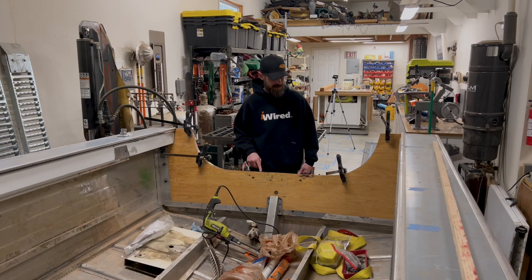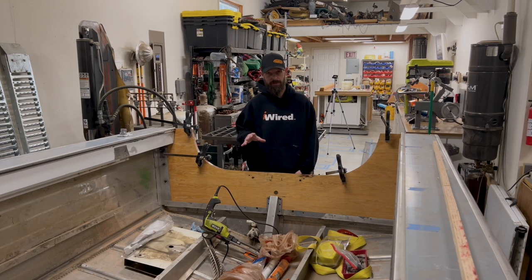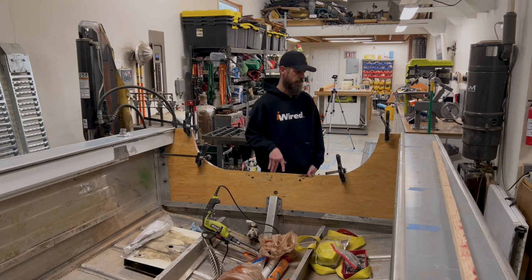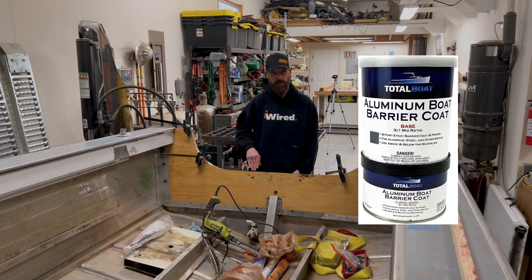So I sealed this up so that if any water gets in here, it would definitely slow the corrosion, and it's a barrier coat between the aluminum and the wood.